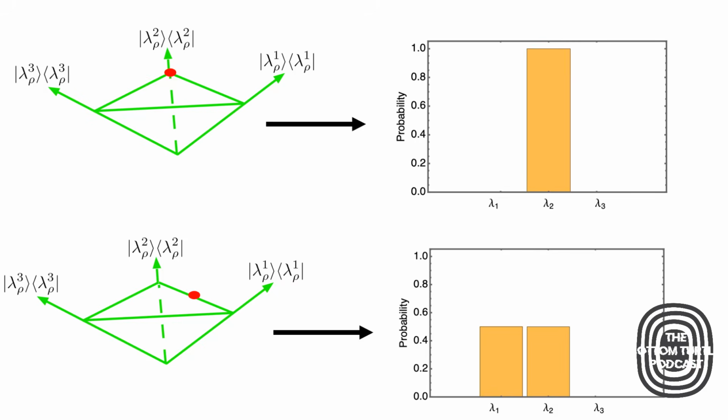And then you can see in the image below that I changed the point of the vertex, so now it's on lambda 2. So now that point is saying that you're guaranteed to see lambda 2, and the other ones have probability of 0. So you have a probability of 1 of noticing lambda 2. And then in the triangle below that, I've chosen the point in between lambda 1 and lambda 2, where now lambda 3 is equal to 0, and the other ones are a 50-50 probability of seeing lambda 1 and lambda 2. So this is what the probability simplex is.